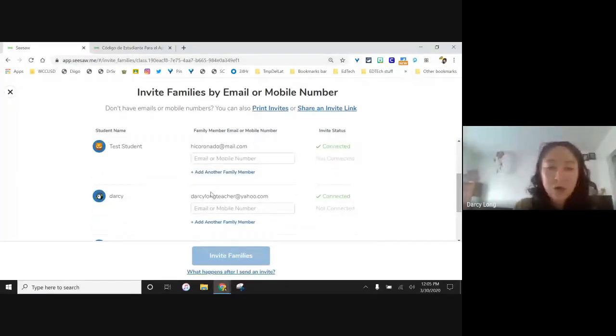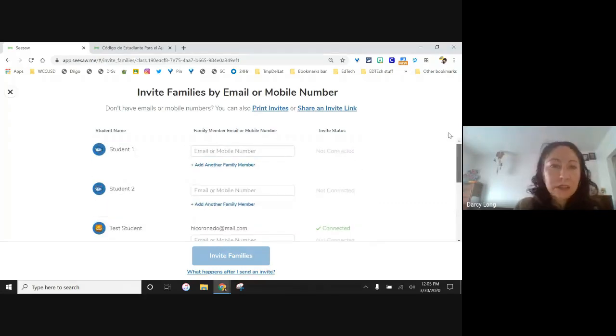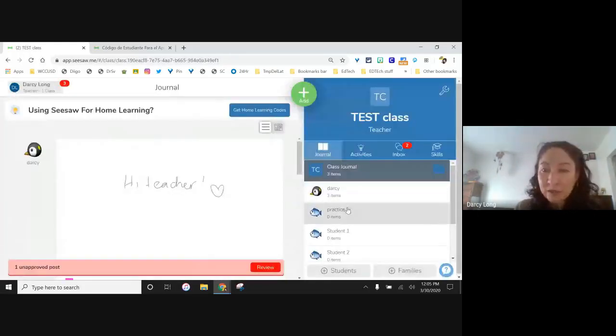So for example, on my test student case, I had put in my cell phone number, and when I clicked on the link that I got on my cell phone, I was directed to create an account using an email address, and parents can specify whatever email address they like for that. Okay, so going back, that's how you're going to invite your families.